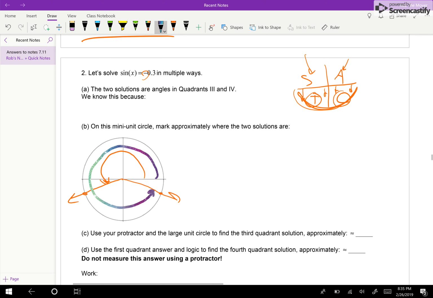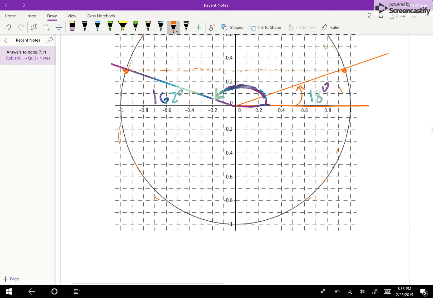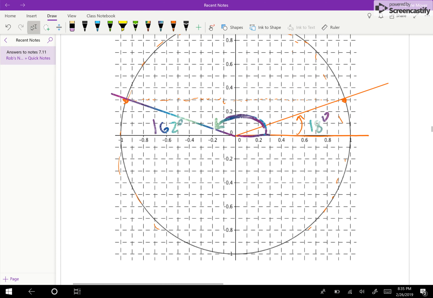So I approximated where I'm going to get negative 0.3 for my y value. This is about negative 0.3 for my y value, and it's going to touch my unit circle at those two places. Now let's go back up to our big unit circle and see if this makes sense. Where is negative 0.3 on the y value? Remember, we're looking for the sine. The sine is the y value. I've got a nice dotted line over here that meets it right here, and a nice dotted line that meets it right here. This is where sine is equal to negative 0.3.